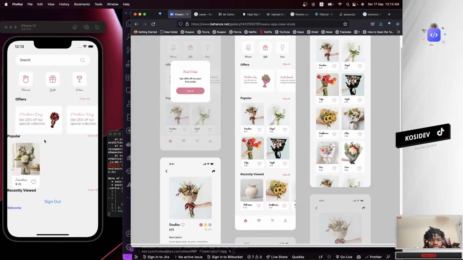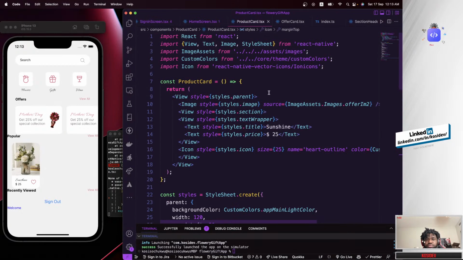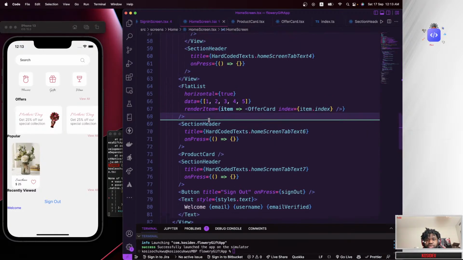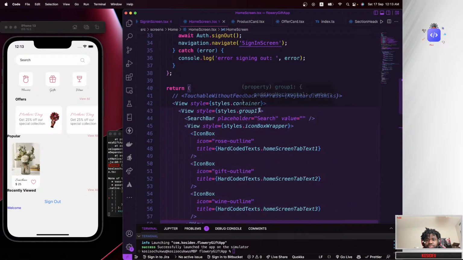But before we do that, let's go ahead and add this first. Over here on the product card section, basically wrap that with group 1, just call that group 1 also.